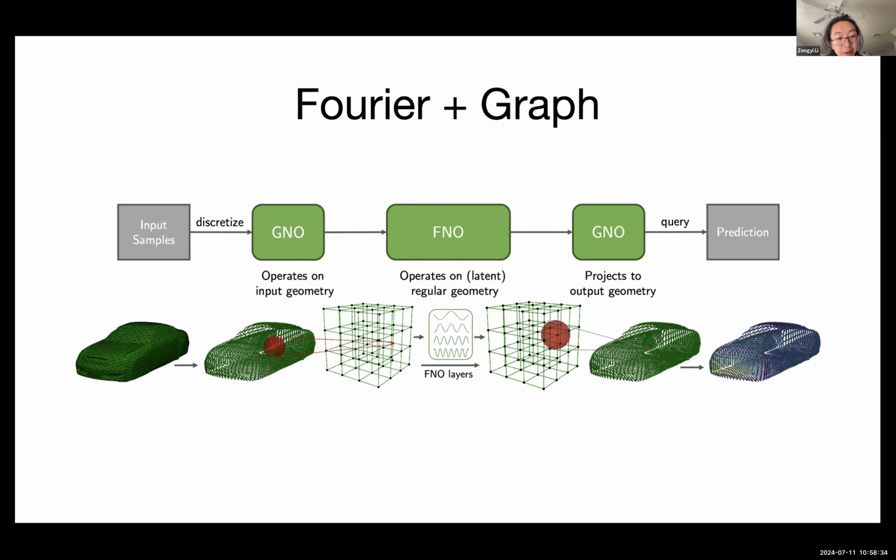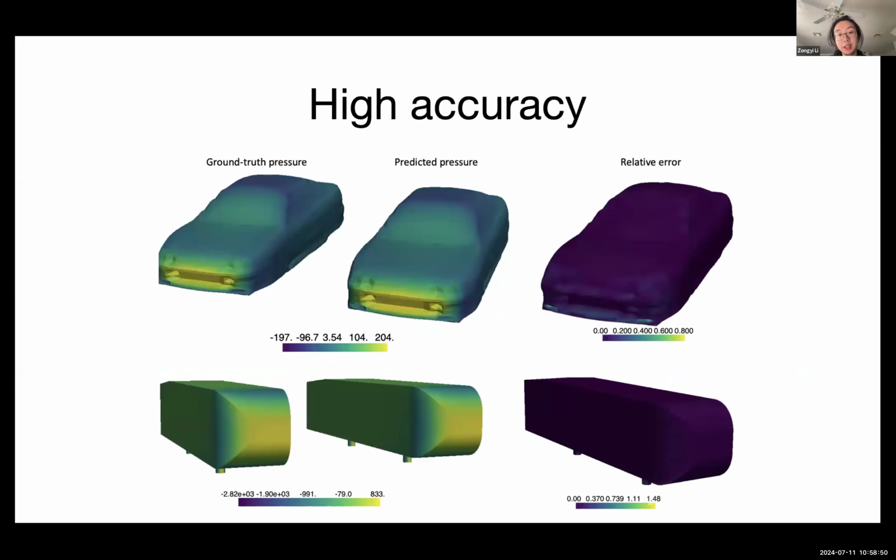But we also have ongoing work that restricts the simulation to the surface itself. So instead of using a 3D latent space, we are also exploring a 2D latent space that will greatly save computation time. For the shipment cars and the unharmed body-type datasets, overall the pressure simulation is quite accurate. There are some small errors on the rigid parts like the bumper or wheels of the cars, but overall it's quite accurate.